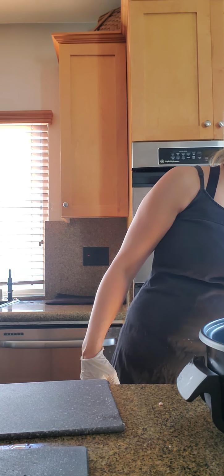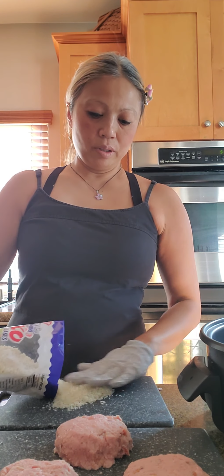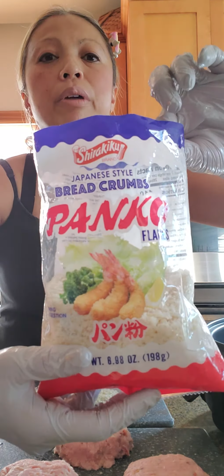Okay, so the next thing I'm gonna do is you saw me form the SPAMburger patties, and then the next thing I'm gonna do is go ahead and lay my panko crumbs. These are the Japanese style bread crumbs. You can find them at any Asian store. And you never have any problem finding those. And if you can't, they have kind of the same thing in bread crumbs at the regular Ralph's or Albertsons. All right, so I got this egg mixed up.